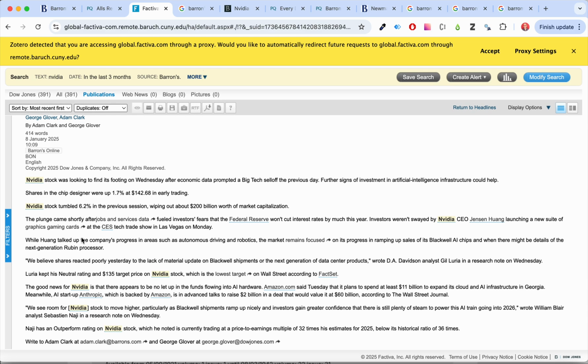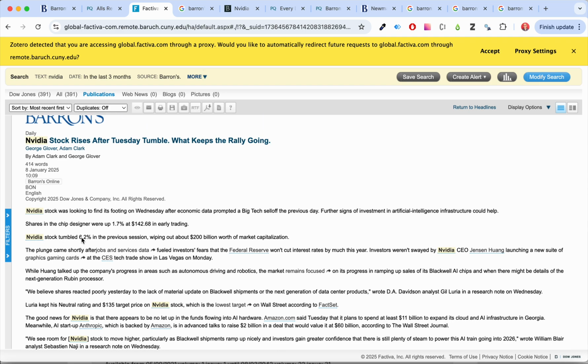But the important thing to understand with Factiva, and one of the powers of Factiva, is that it offers access to not just the print articles in Barron's, but also the online exclusives. Not all databases do this. In fact, most databases don't. Most databases only give you access to the article as it exists in the print publication.